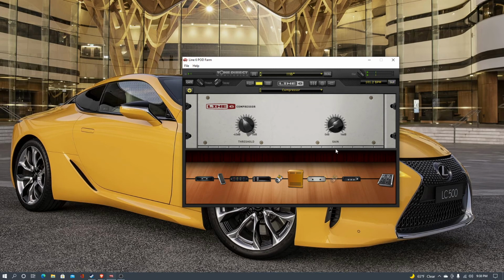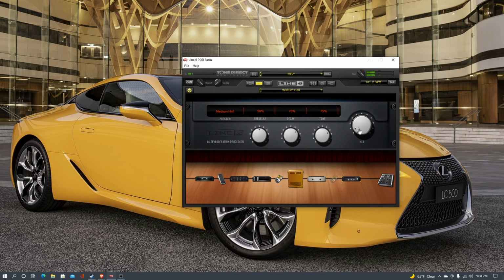And then here's my medium hall. This is the reverb that I use. I have it at like 4 or even 6%. And then 75, 70, 50. That's what I use for the pre-delay, decay, and tone.